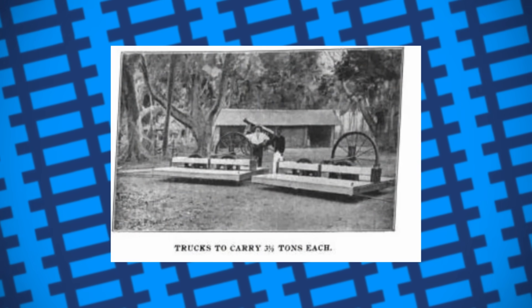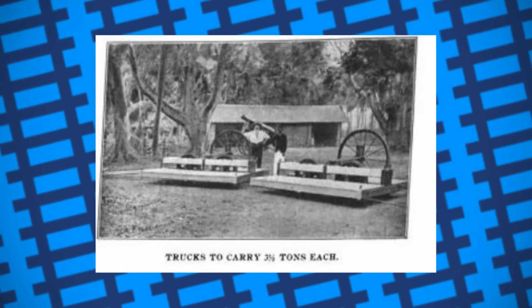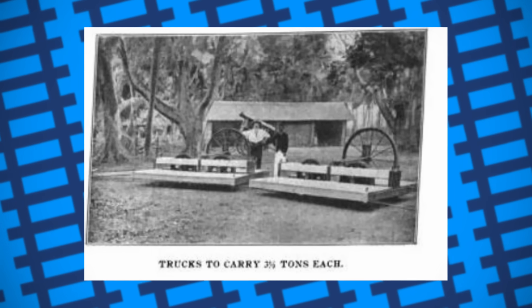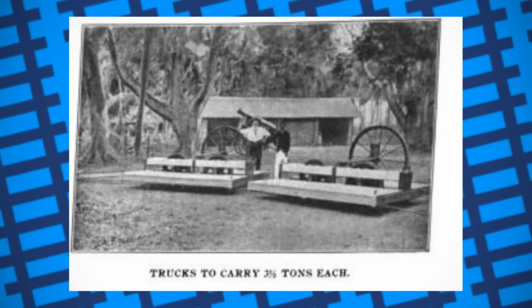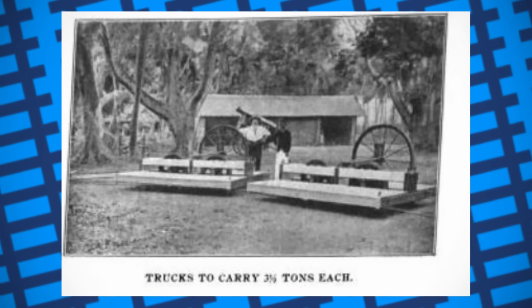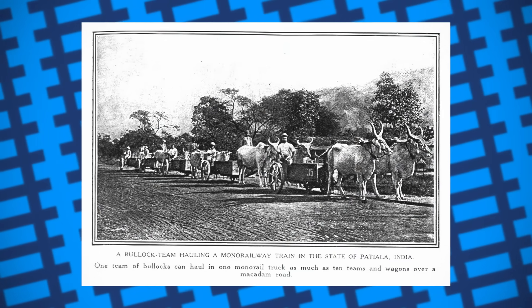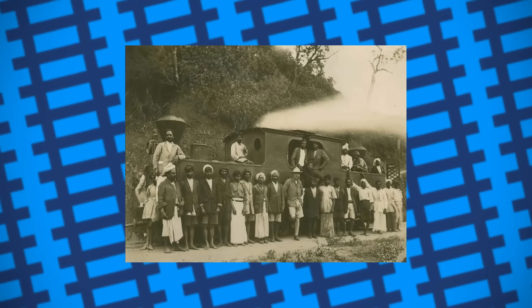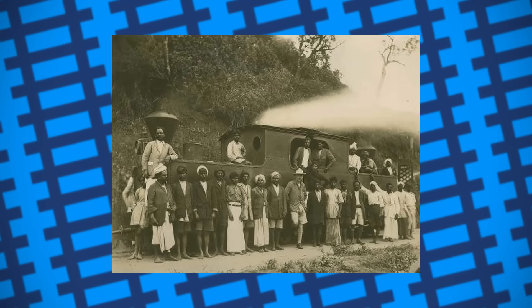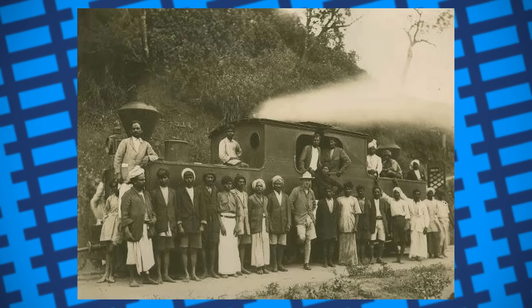Having infrastructure in place to turn the wagons round too would also be necessary in order to make sure the balance wheel was on the correct side of the rail. On top of that, the double-flanged wheels would grind on tight bends, requiring more effort to pull them around the curves. Wagons had a tendency to derail on bends when travelling at speed too, meaning the monorail wasn't ideal for fast transport. The KVLR's monorail only lasted for six years before it was finally pulled up and replaced with a standard 2ft narrow gauge railway.